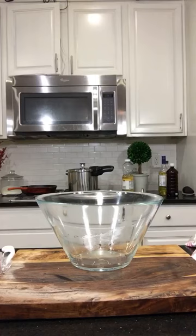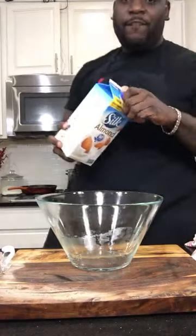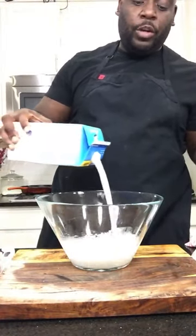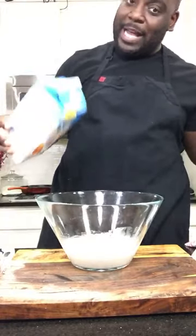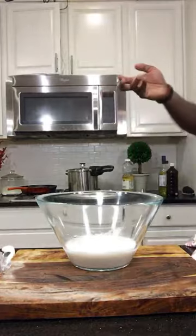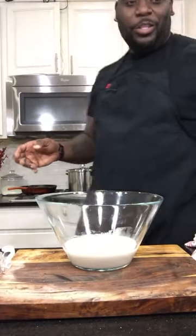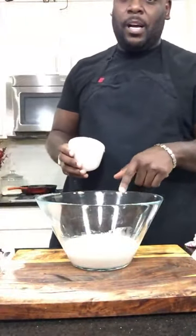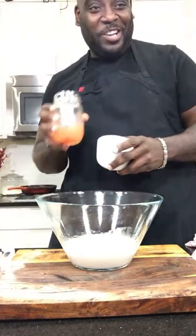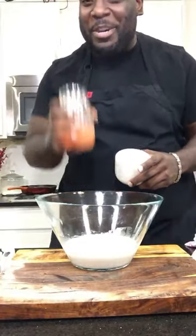Let's make the custard real fast, huh? This is what we're gonna use: vanilla almond milk. Now this recipe is in the new cookbook, which you can get at DariusCooks.tv. Just use the code Gumbo, okay? Vanilla almond milk.